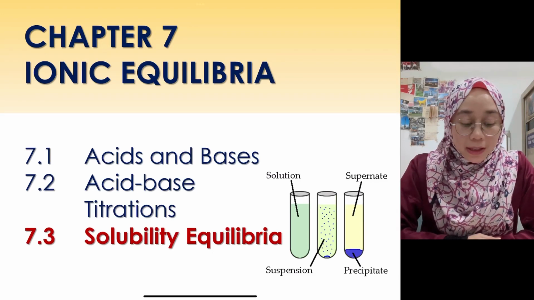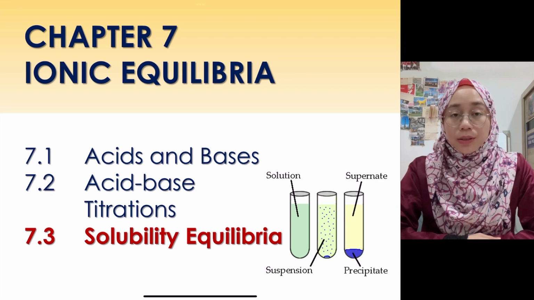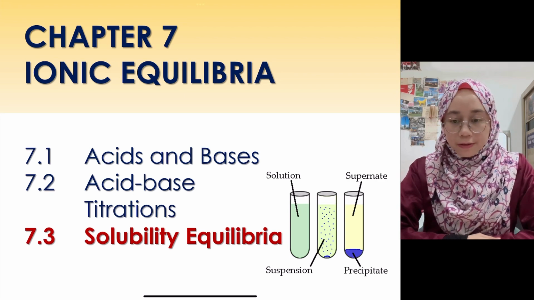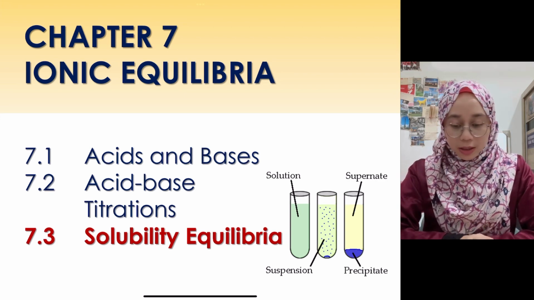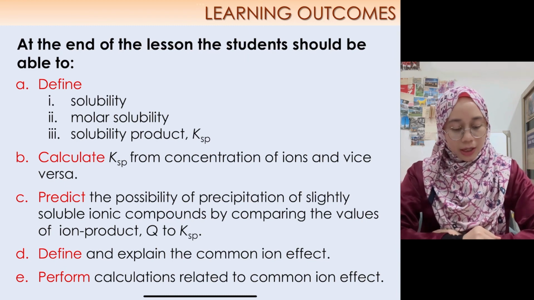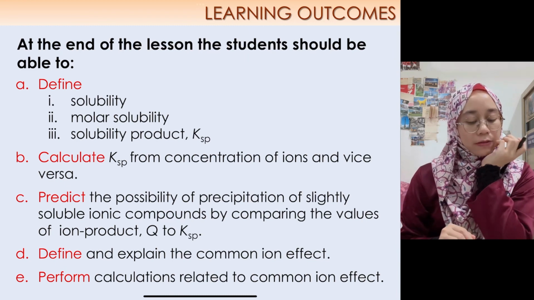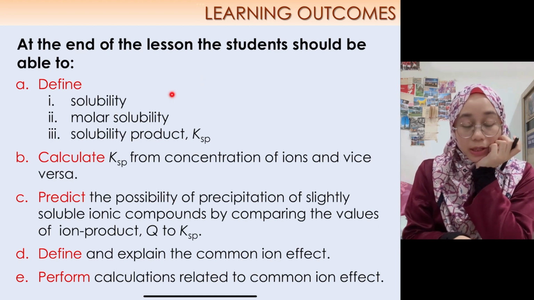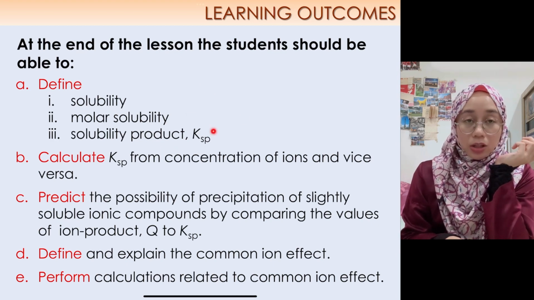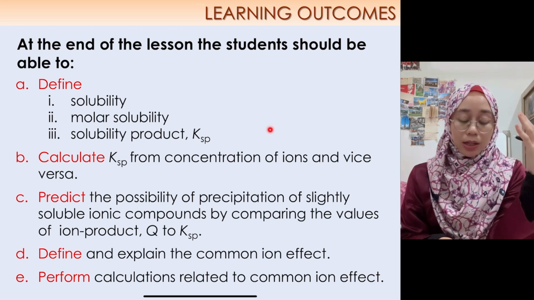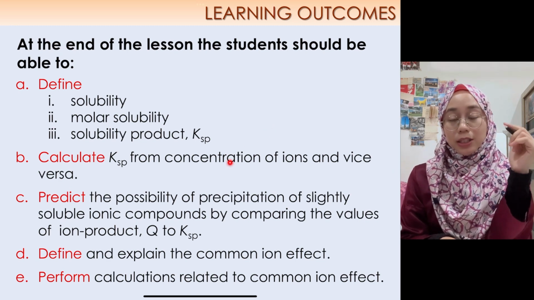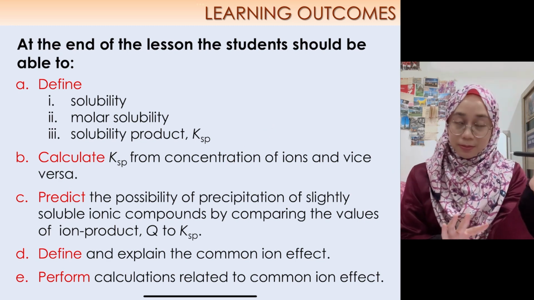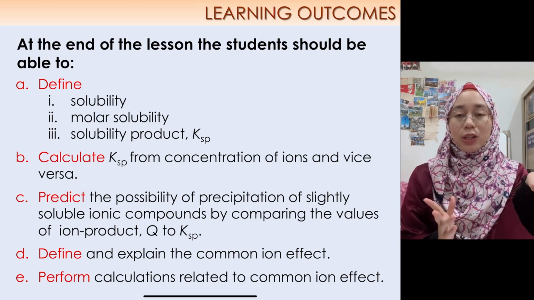So today we're back into the subtopic 7.3 Solubility Equilibria. So for today, let's have a look at the learning outcome yang kita nak tengok hari ni. So hari ni sebenarnya kalau as of the previous video, kamu sebenarnya dah cover the definition of solubility, molar solubility, solubility product, and then kita dah try to calculate the KSP from the concentration of the ions and vice versa. Depends lah apa yang soalan tu nak sebenarnya.